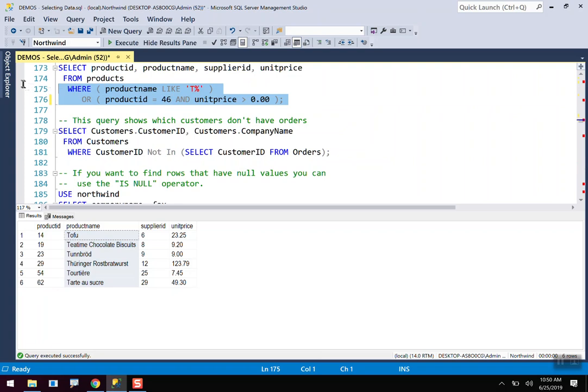I believe there was a 46. Let's go look. There it is. So the condition was 16, we didn't see it because it didn't meet that condition. It wasn't both true that it was 46 and the price was greater than 16.